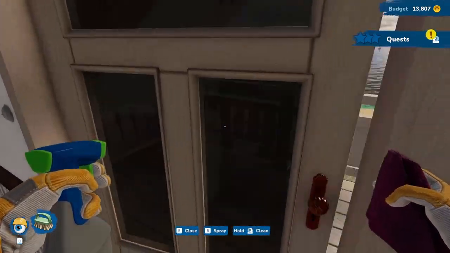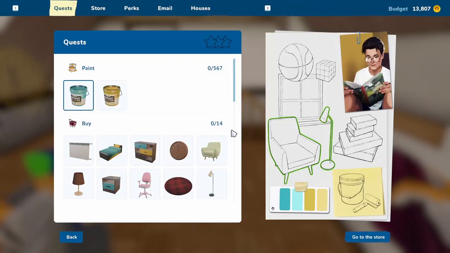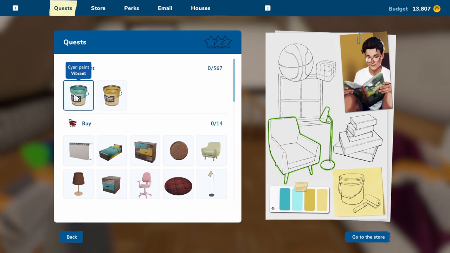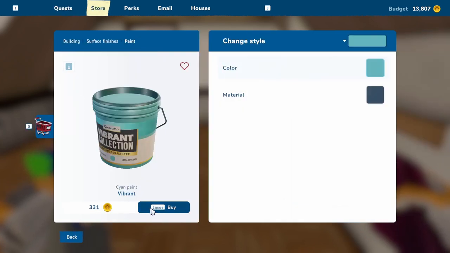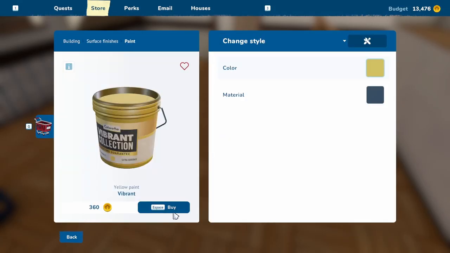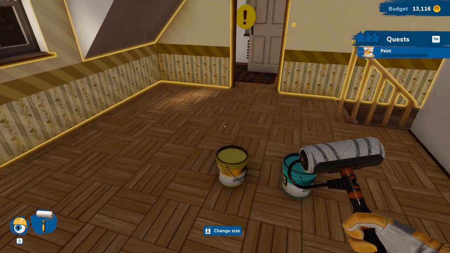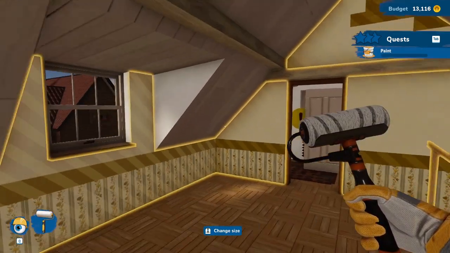Good stuff. Is there anything we gotta do in here? No. Good. What's next? Paint. Vibrant. Cyan. And okay. Buy this guy. Boop. Buy the other guy. Okay. Paint. So we gotta paint those.